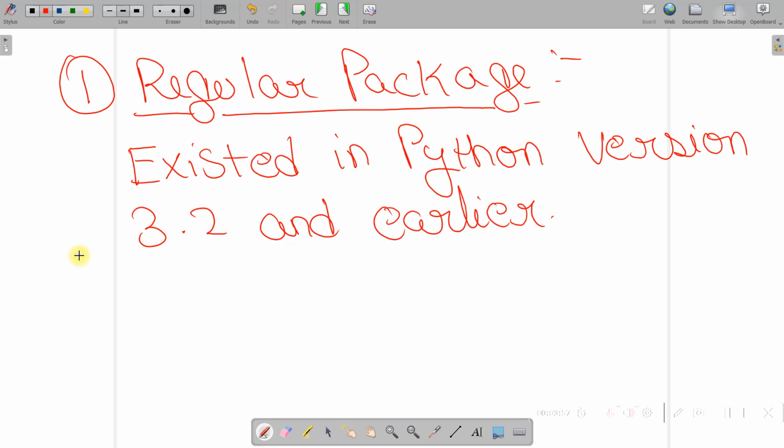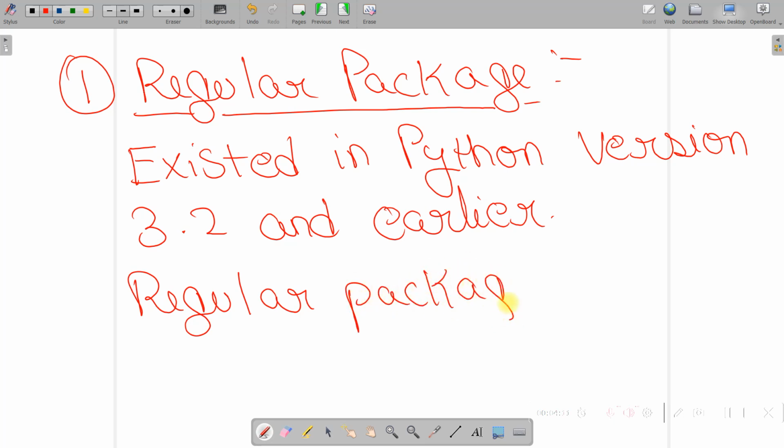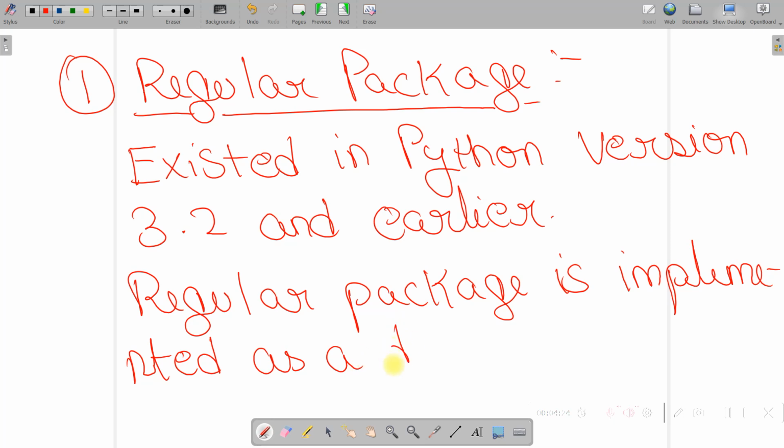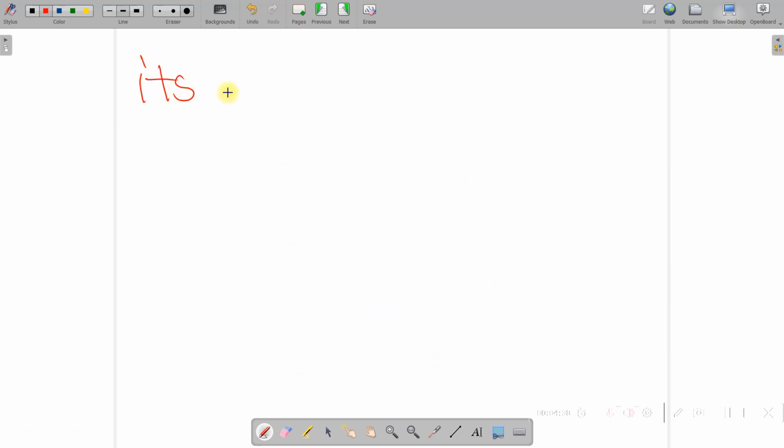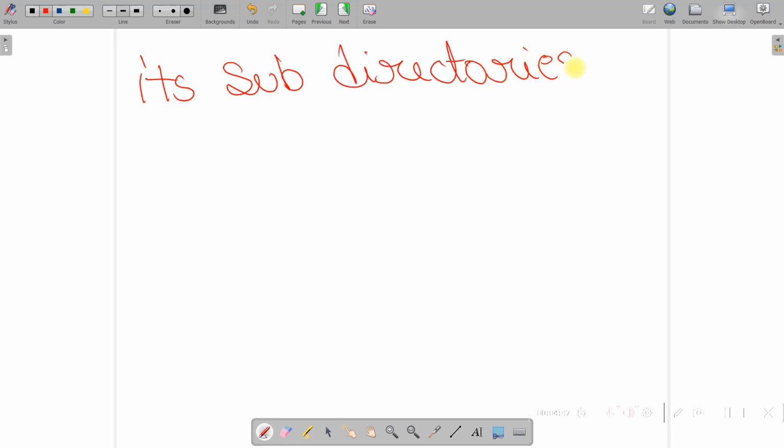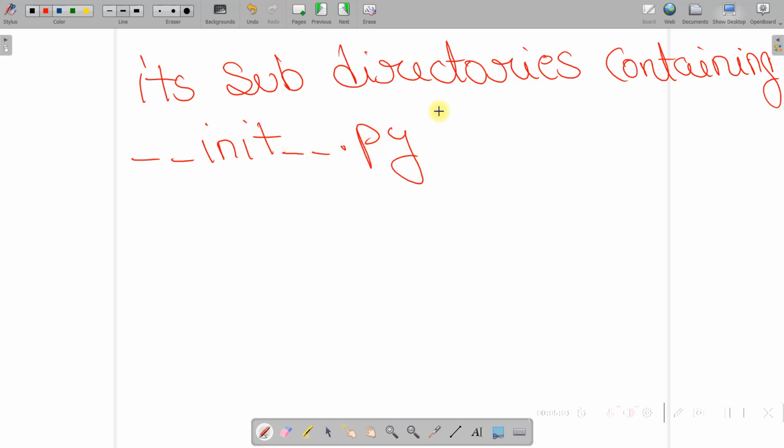We can write here that a regular package is implemented as a directory and all its subdirectories containing an __init__.py file.